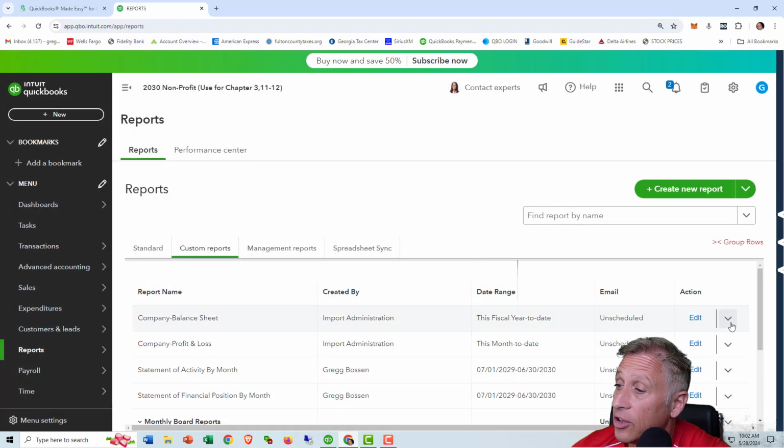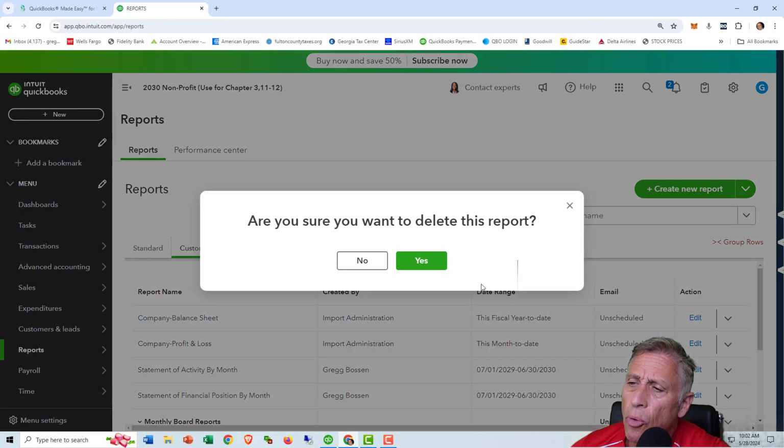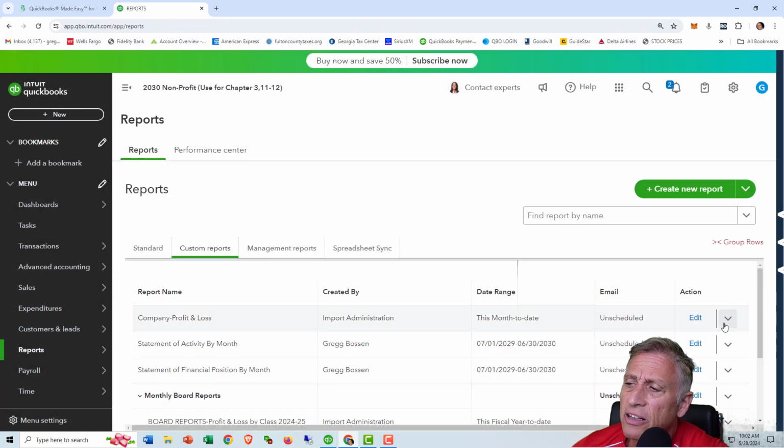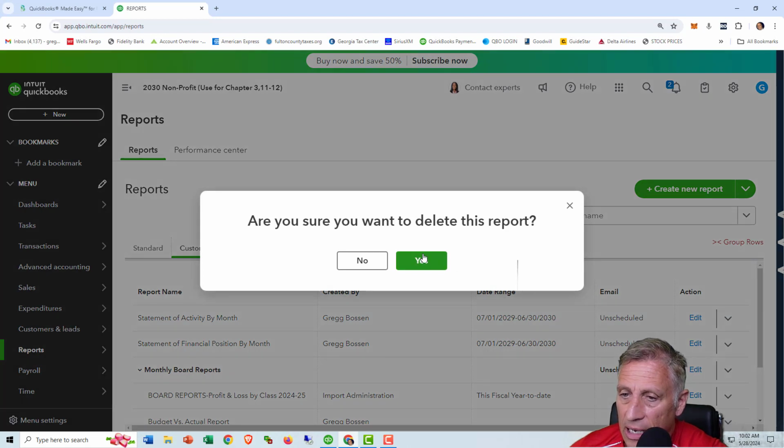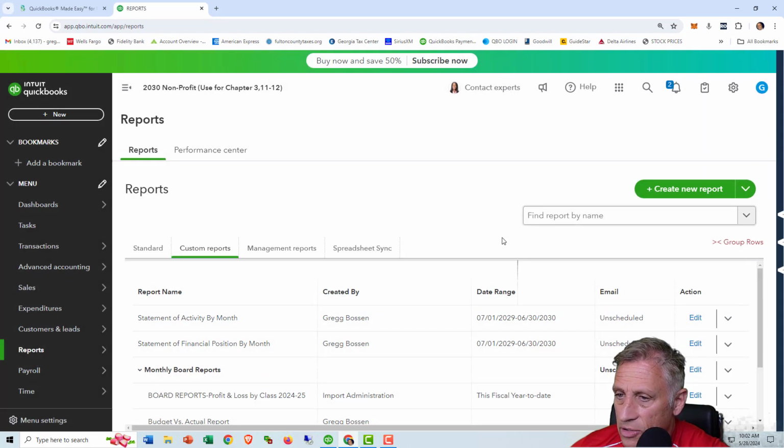And I'm continuing to do that. And by the way, the reports that you delete here are simply going to delete on your user screen, not necessarily on everybody else's. So let me go here and we'll delete this. And actually, I don't want to delete those because these two were created by me. All right, so we're done.